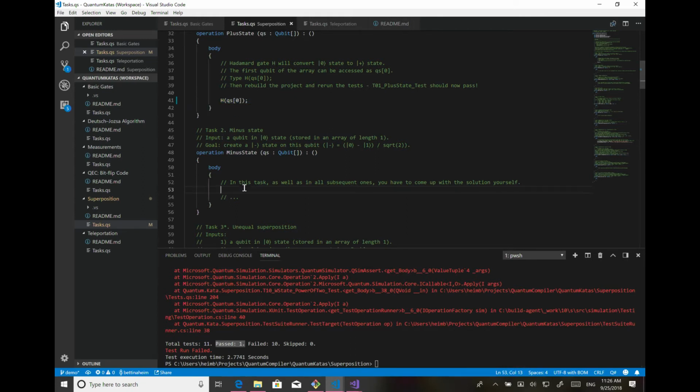And then there's a minus state. So there are different fundamental operations that you could perform on your qubit. It will just bring it into a different state. So for classical computing, you've got 0 and you've got 1, and you can flip that bit. But that's pretty much everything you can do. For quantum computing, you can do a whole lot more.